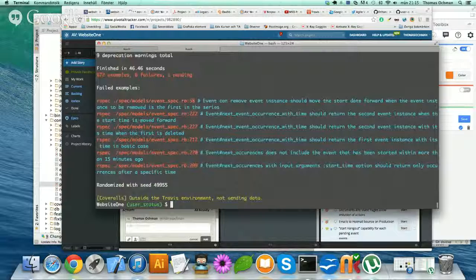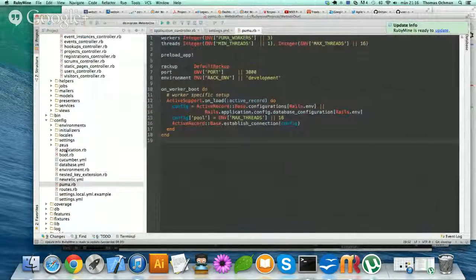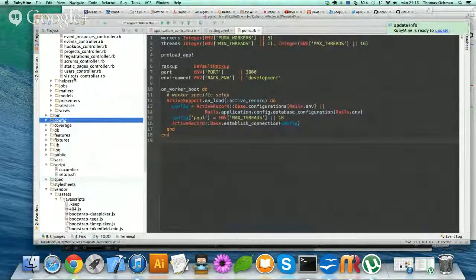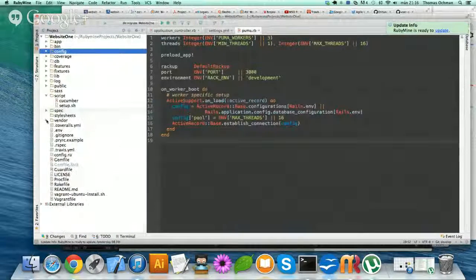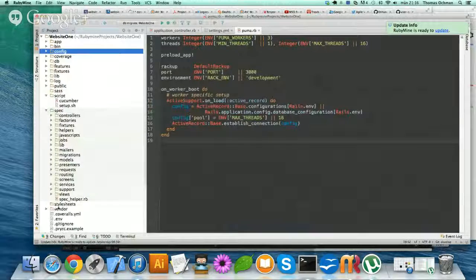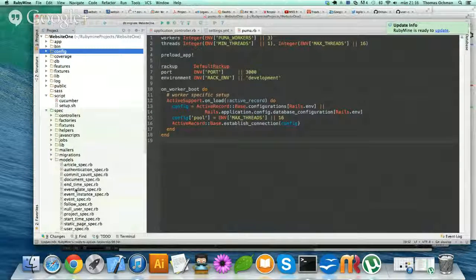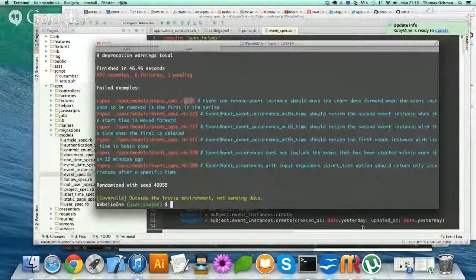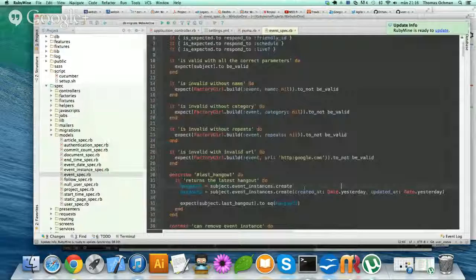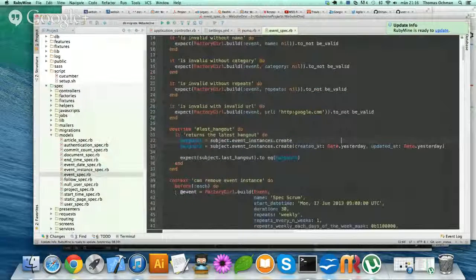Oh gosh, I hate to start a new feature branch having to deal with specs that are failing. So let's see. Events, event date spec, what's that line? 58, right? 58.